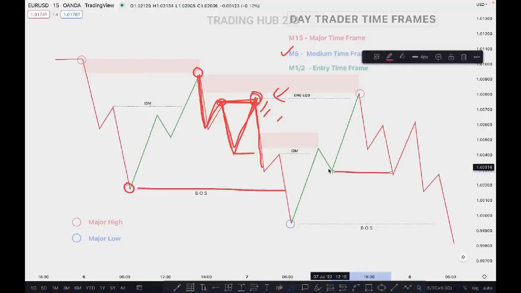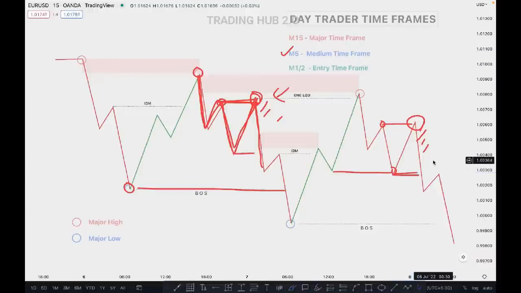Once the market takes out the most recent low, then you have to wait for the medium time frame to take out the recent high, which is here, and then again sell here in M1, stacking multiple positions until this is broken in this time frame. This is our medium time frame, correct. When the market takes out the first low, then you have to wait for another pullback before the sell. I hope you understand what I'm trying to show. Let me switch into the real chart, then I will show you exactly how you can trade.